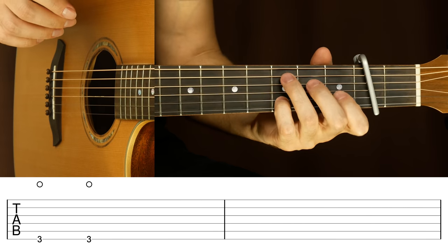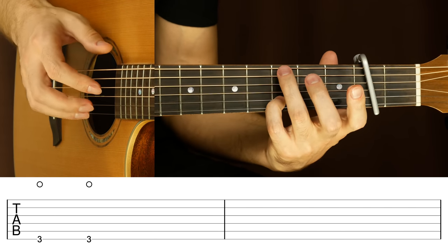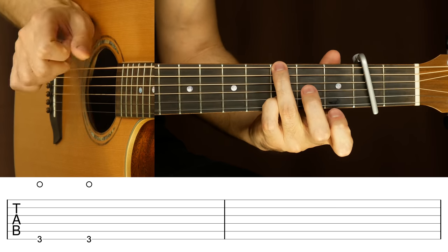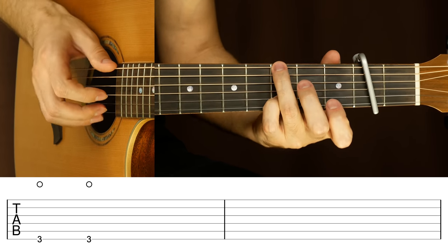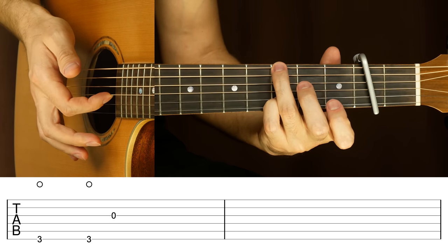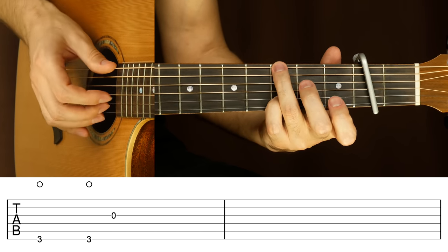And then pinky remains on the 2nd string and we take 6th string, 3rd fret with the ring, and here we play 6th string 2 times with a kick. After that we play 3rd string again.